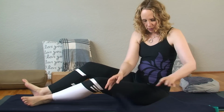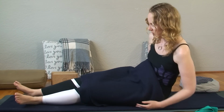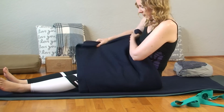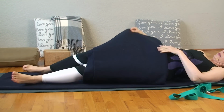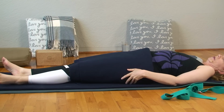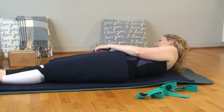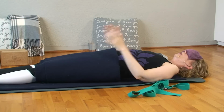We're going to do the burrito thing again. So you're going to take yourself and, this takes a little bit of doing, it's almost like you have to wrap yourself up in it. So you're going to wrap yourself up around your midsection. Tuck yourself all in. If you've got somebody else around, it's even better. And then once you're all tucked in, you're going to place your eye pillow over your eyes. And in a few minutes, I will get up and read you a poem.